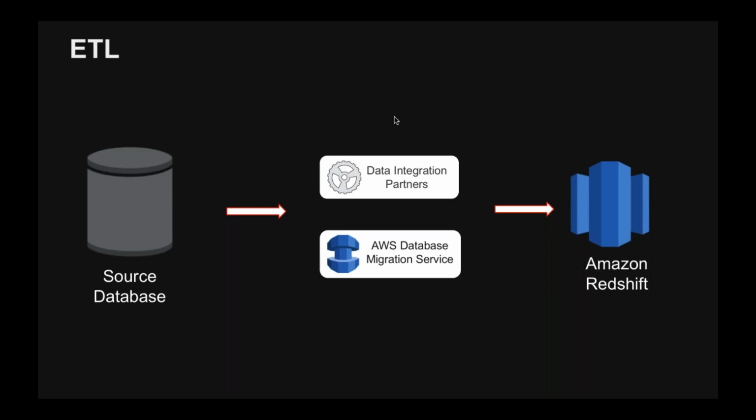What a lot of these tools do is reduce the burden on that source database, because often that source database does still have a day job, it still potentially is supporting an application. So they'll actually look at the transaction log of that source database. In reading the log, they'll pick up all the changes that have happened to the tables that you're interested in without actually having to run a query against the database itself. So it's designed to be quite a lightweight process. They pull the changes out and then they push those across to the target, in this case Amazon Redshift.